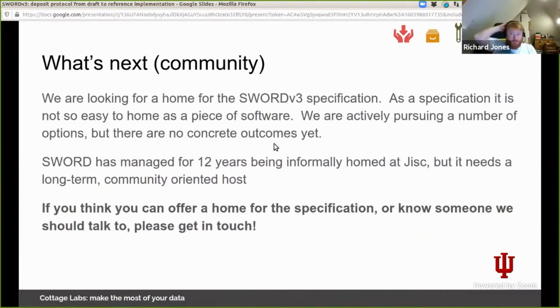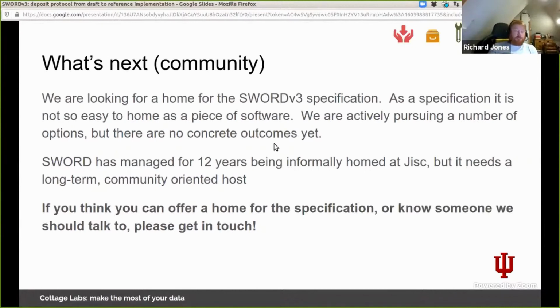There is also a community front to SWORD, it's quite challenging and it's quite interesting. I haven't put too much emphasis on it in this presentation because my colleague Neil is in charge of this side of the project, and he's not here, and he's the guy who knows more than I do about this. But essentially, we're looking for a home for SWORDv3 in the longer term. It's informally lived at Jisc since 2008, who are the Jisc infrastructure funder in the UK. And it's had a little bit of input from NII and a little bit of input from EBSCO. But it's not found itself a true home.